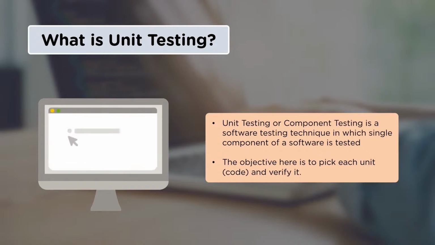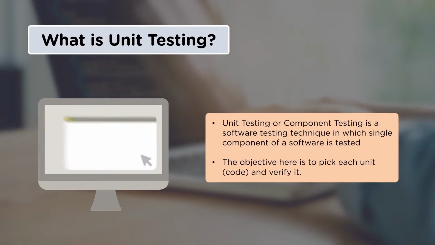This is the main kind of testing which an individual developer performs at their own end to see whether the piece of source code they are writing is working as expected or not. This is where we see what we are trying to achieve here, and how a basic testing validation can be done.